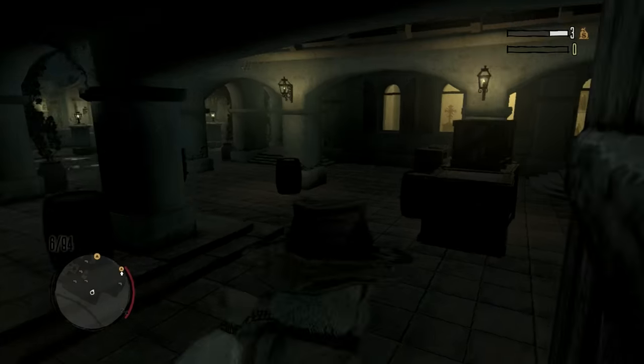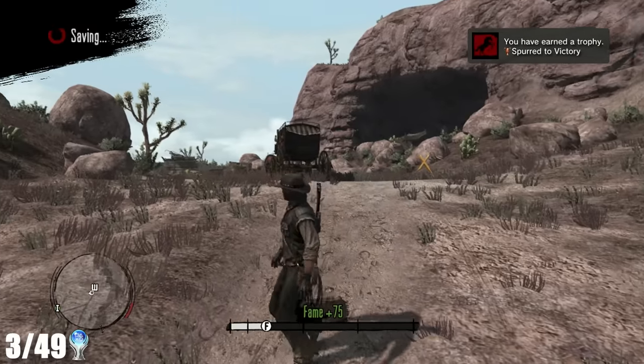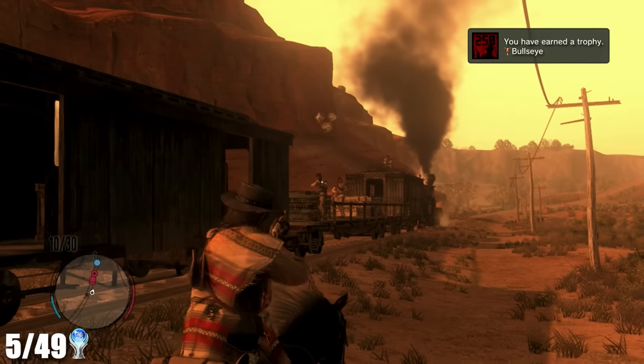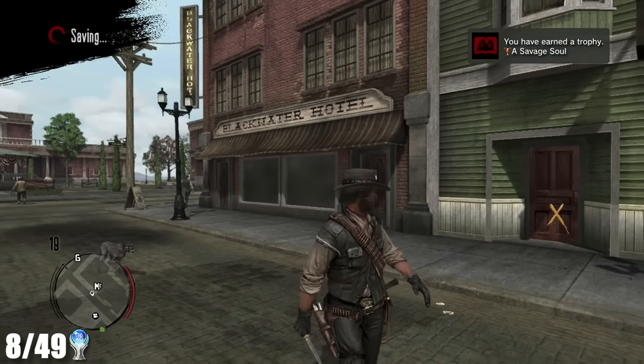You ejaculate ice cream. So starting out in Red Dead Redemption 1, we get all the story trophies out of the way, earning us a total of 10 trophies right now. While I was playing through the story, I got a few killing trophies as well, like 250 headshots and kill 500 enemies with any rifle.